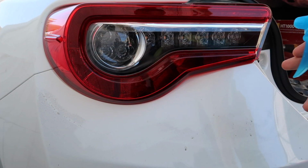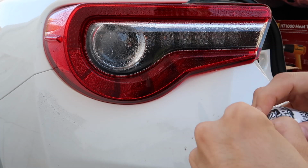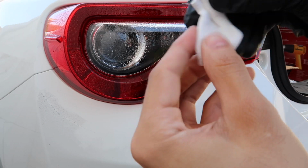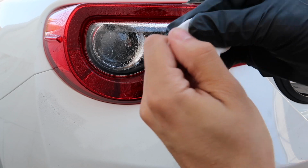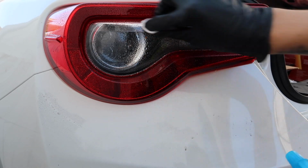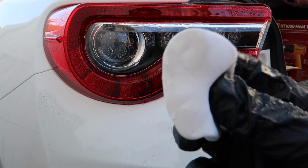Okay, then we're gonna wet it one more time. And we're gonna use the clay bar. Like that. And then just mold it. And just spray it. The camera can't really pick it up, but it's like small little specks.